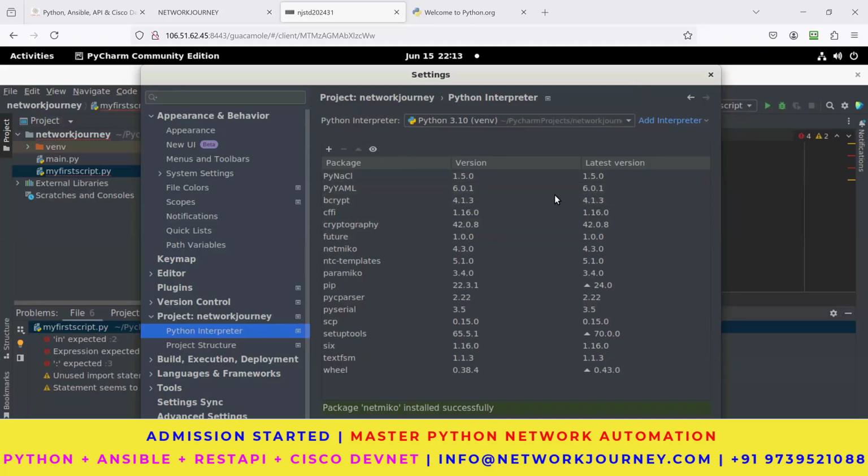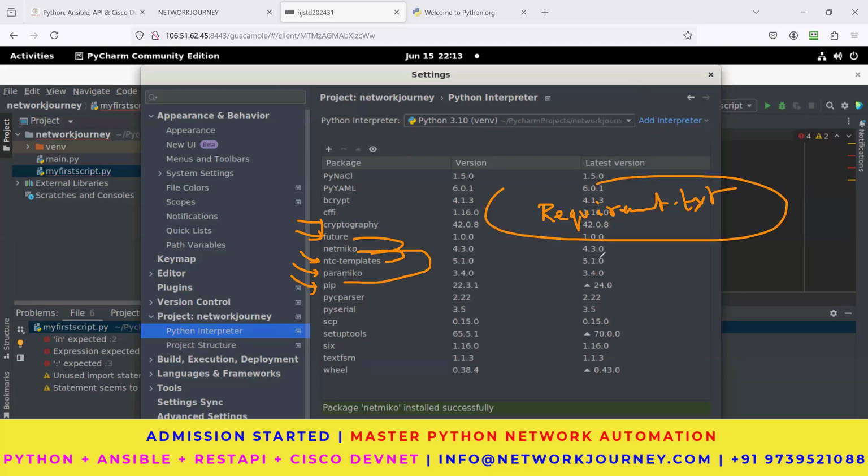And when that package NetMiko is downloaded, it will also get other dependencies downloaded automatically, because really it is not feasible for you to go and download each one, right? Because you don't know what NetMiko is dependent on. The developer knows what it is dependent on, and he would have put one file called requirements.txt. That will have the list of other dependencies, and those will also get downloaded.